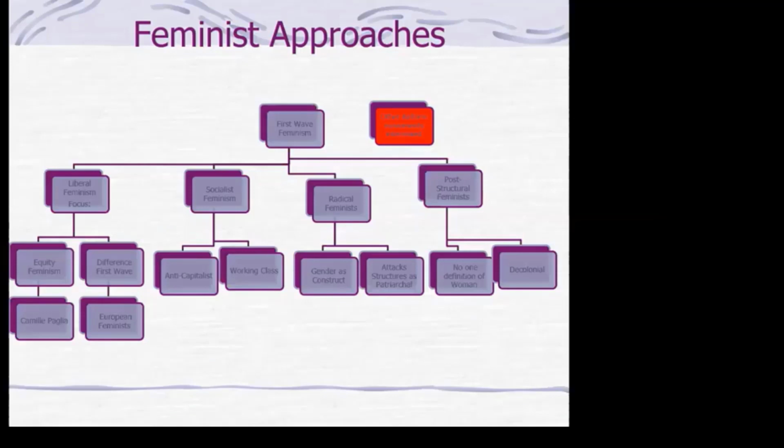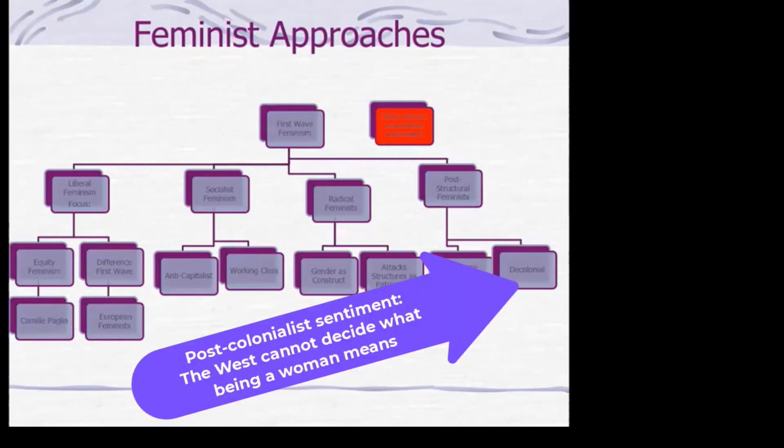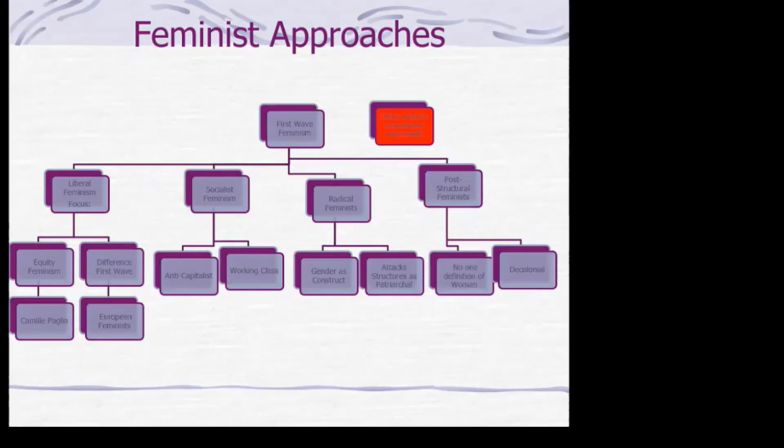But over here, you've got the post-structural feminists who say there's no one definition of what it means to be a woman. They reject the radical feminists, saying no, there are actually other things here. They don't necessarily agree with the socialists or the liberal feminists. And they think the idea of what the West says is women or is equality isn't necessarily true for every place. There are a lot of post-colonial activists in this group who say that what women's lives look like in places other than the West is a very different thing, and some of your arguments just don't work anywhere but in your little bubble.